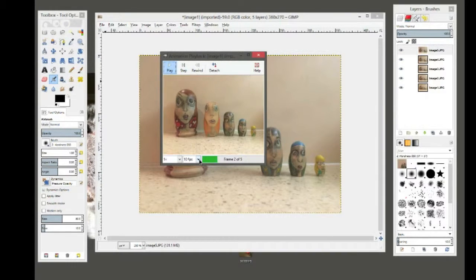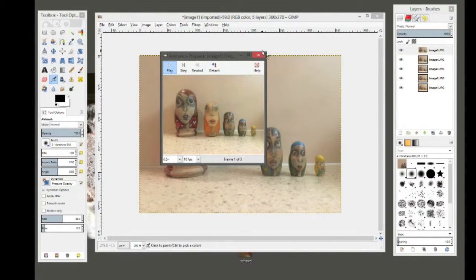Pretty cool. Now I can lower it down. I think I want that to go a little bit slower. Still not quite as smooth because I did do pretty big jumps. I went from 100% opacity to 75 and then to 50. I think you could make more of a spooky transition if you had more frames. At some point, if you just don't have enough frames, it's not going to look as smooth.